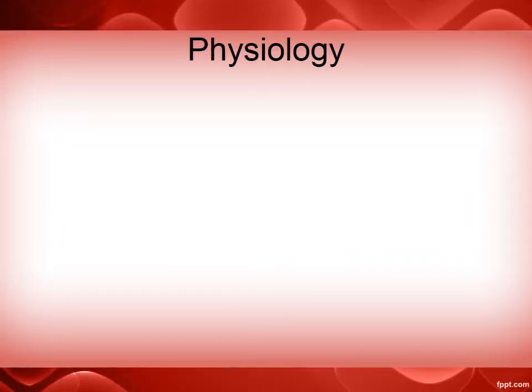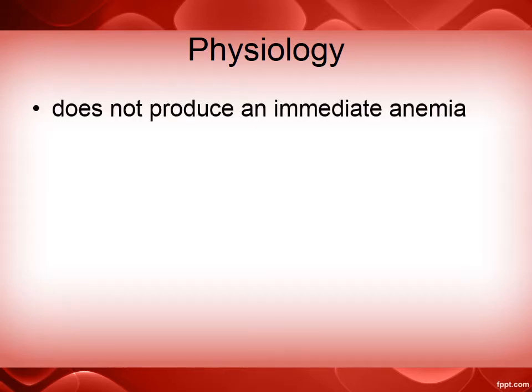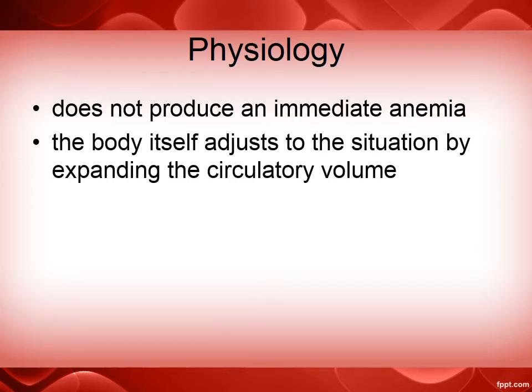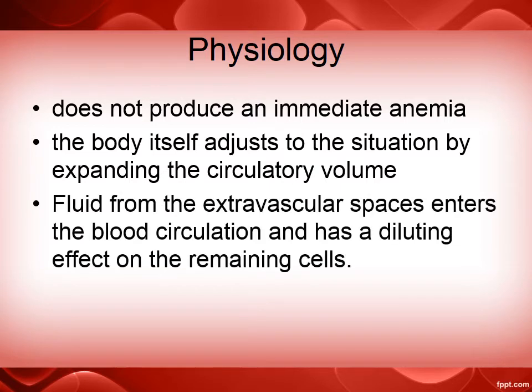Physiology: an acute blood loss does not produce an immediate anemia. A severe hemorrhage or rapid blood loss amounting to more than 20% of the circulating blood volume reduces an individual's total blood volume and produces a condition of shock and related cardiovascular problems. Even if enough hemoglobin remains in the circulation, an oxygen impairment can exist because of the circulatory failure. However, severe acute bleeding can be fatal as a result of the collapse of the circulatory system.